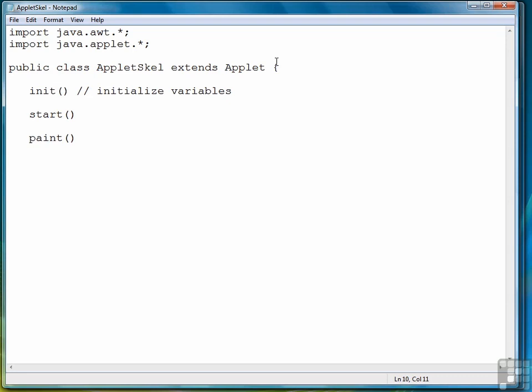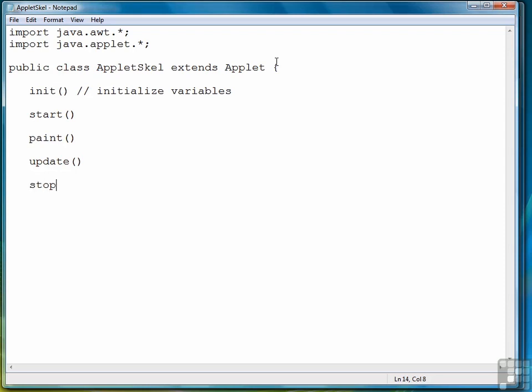You saw in the last lesson, Hello Applet, how we used the paint method to display the graphical user interface. And so that's where that code goes. Although not as common as the other methods, there's also an update method you can use when an applet needs to be updated for some reason. You'll need to look at the Java applet references for more information on that method. We won't be using it in this chapter.